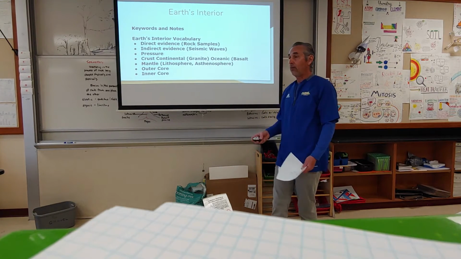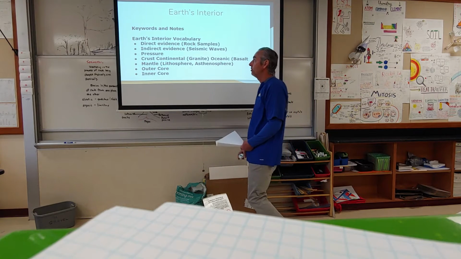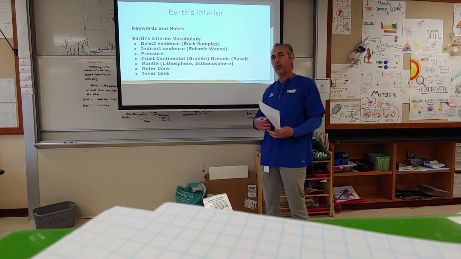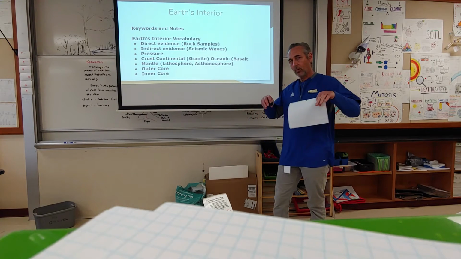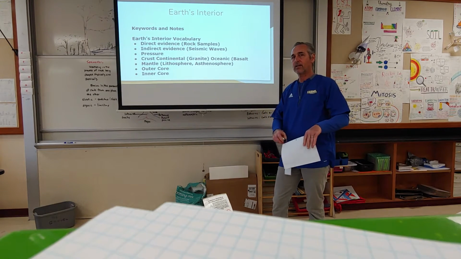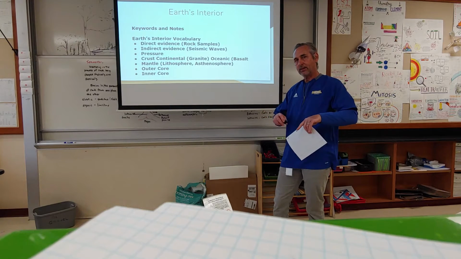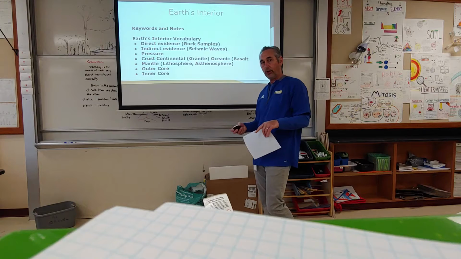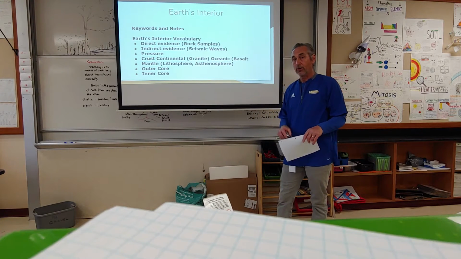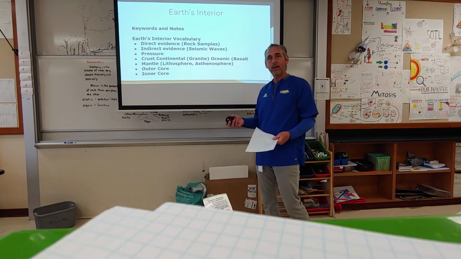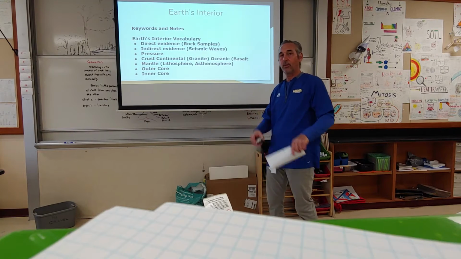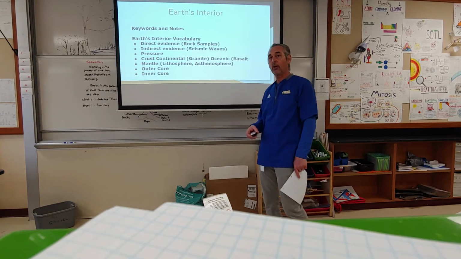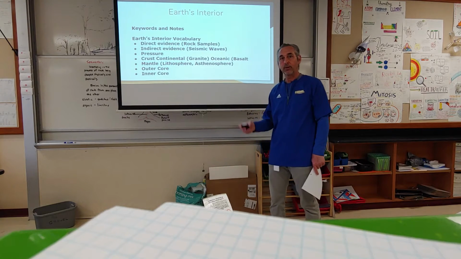Now, one word that we also want to talk about is pressure. As we get deeper in the Earth, we keep going down into the crust, down into the mantle, down into the inner core and the outer core. What's going to happen is we're going to have a lot of pressure on top of each of those layers. As that pressure builds up, we get heat, and we also get intense pressure.